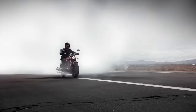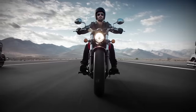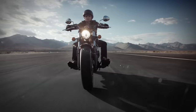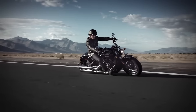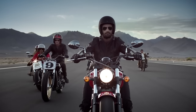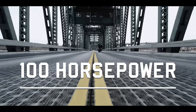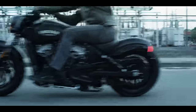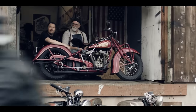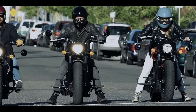Perhaps the bikes that come closest to the legitimacy of the 883 and 48 are the Indian Scouts. There are seven of them — the less expensive three running a 1000cc 78-horsepower motor and the other four rocking the full Monty: a 100-horsepower 1133cc mill. Like the Harleys, they're equipped with belt drive, but unlike the Hogs, they're quick right out of the box thanks to their liquid-cooled modern engines. They range in price from $9,500 US to $12,500, which makes the less expensive ones a pretty good deal for genuine American-built cruisers. The Indians run the style range from the classic Scout to the more custom Bobber and Rogue. They don't have much in the way of electronics but look great and are plenty quick. Cornering is decent and, given that they're V-twins, so is the sound — though nothing quite sounds like an Evo Harley. The Scouts will leave the Evo Harleys for dead in a straight line or on a curvy road.